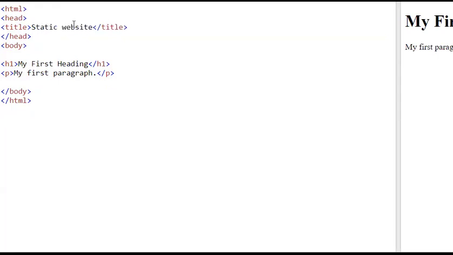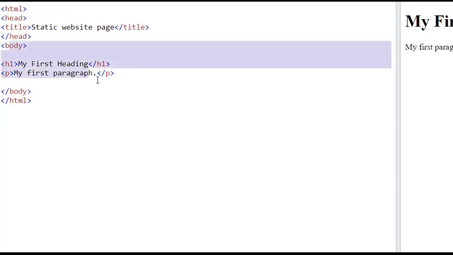So at the title, I got this static website page. This title will be visible on top of the URL. Next, we have the body, right? Yes. In the body, whatever content you write will be visible to you.